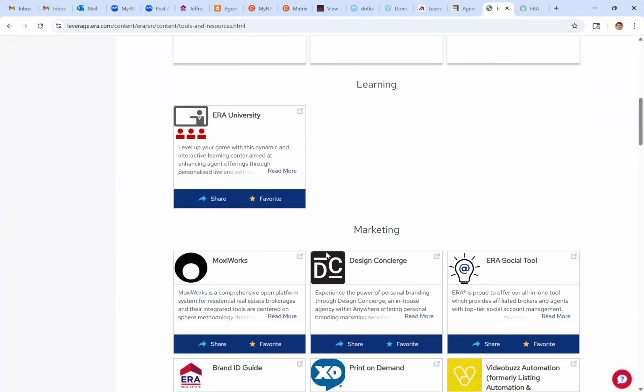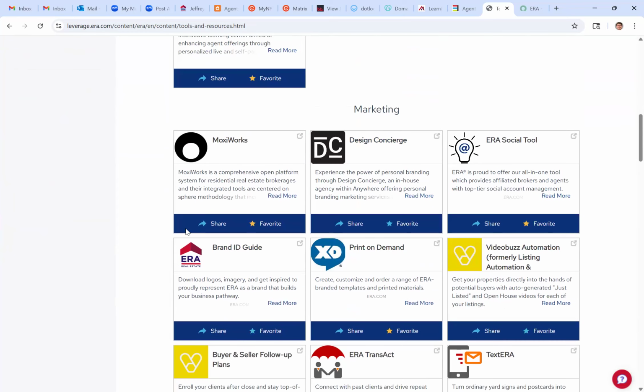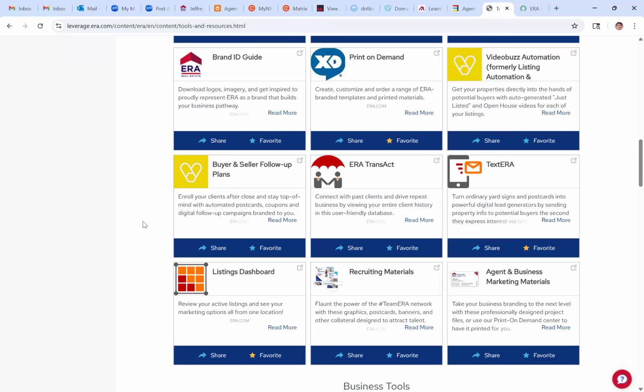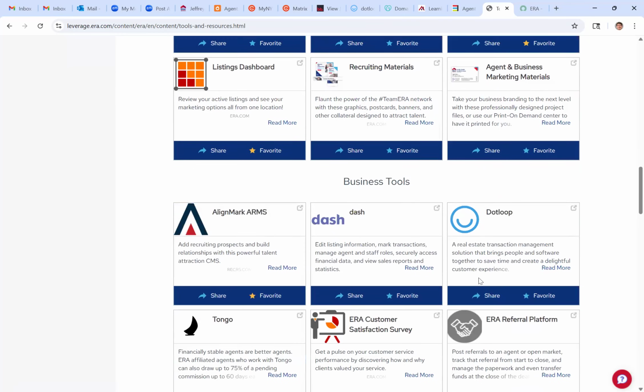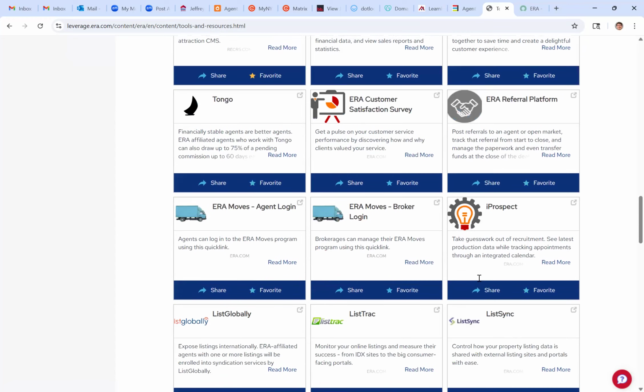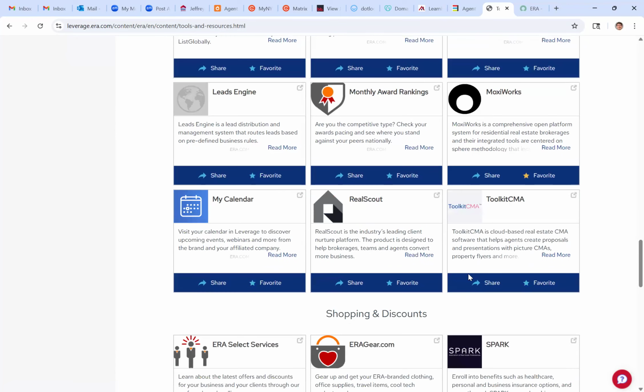So there's a marketing section. This involves tools that involve marketing, including agent and business marketing materials. So lots in there. Then, of course, it goes to business tools, and all the way down this section.